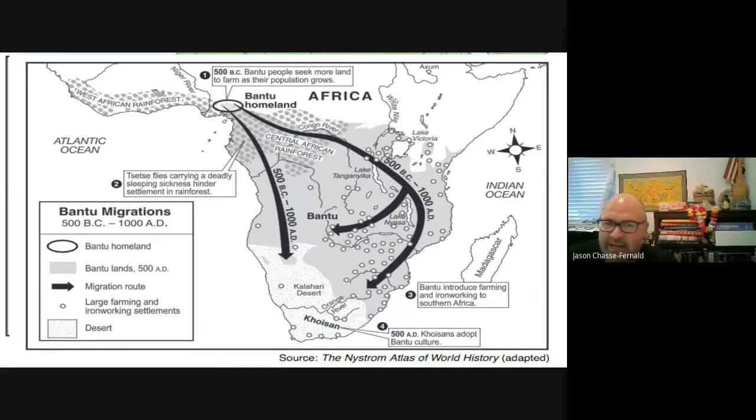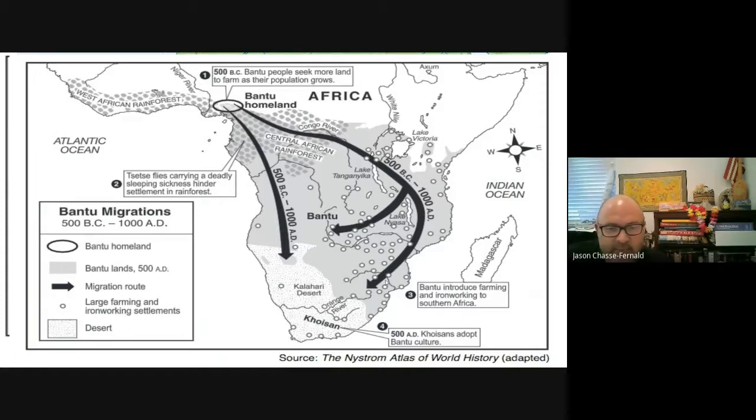And it's probably from historical Meroe or Kush or Axum that they pick up that advanced metallurgical knowledge. And once they pick up that knowledge, you're going to see archaeological evidence of ironworking wherever the Bantu people go. And of course, where they go is what we're going to talk about first. So that is Great Zimbabwe. All right.